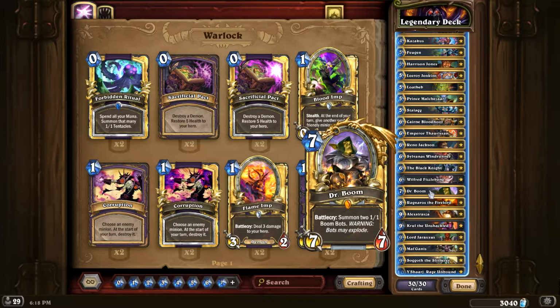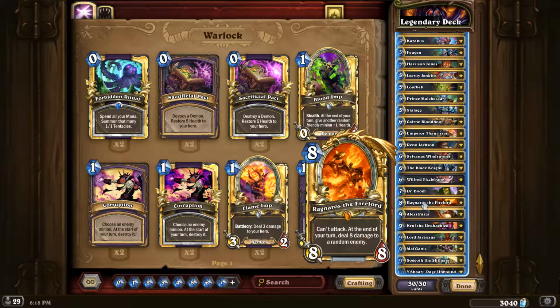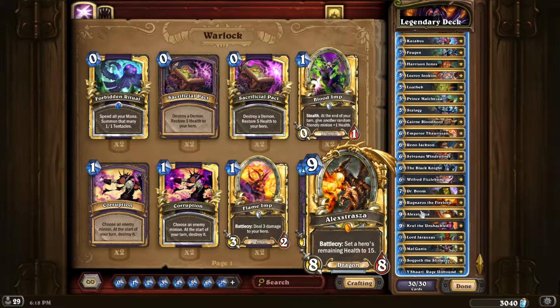Dr. Boom and the Boom Bots, they're typical standard legendary fun stuff, turn 7. The Boom Bots are epic. Ragnaros, yeah, staple. Alexstrasza, the reverse heal, never going to happen here, but it's in here to heal yourself back up.